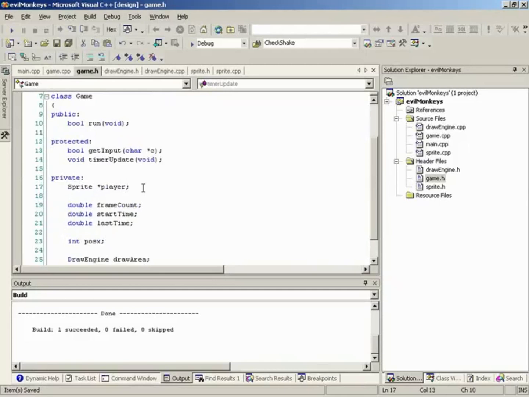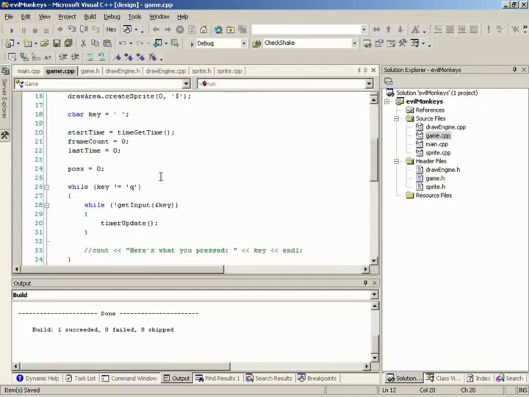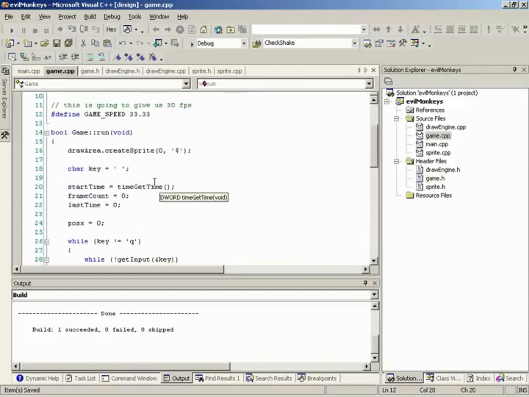Unfortunately, inside of the header, you can't specify when it's going to call the constructor. And it's going to use all the default properties. We don't want that. We have to send it the draw engine. And do we have a draw engine? Well, it's kind of iffy. So we'll put it inside of the header as a pointer so that inside of the game class we can use the new functionality.